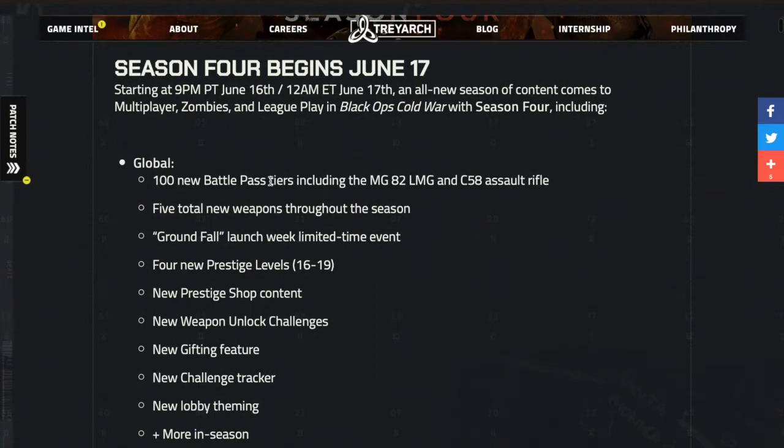So globally, across all the games, you're going to have 100 new Battle Pass tiers, including the new MG82 and the C58 Assault Rifle. 5 new weapons throughout the season. I think 3 came at launch, or 2 came at launch, with the rest coming mid-season. The Groundfall launch event, similar to the Hunt for Adler.